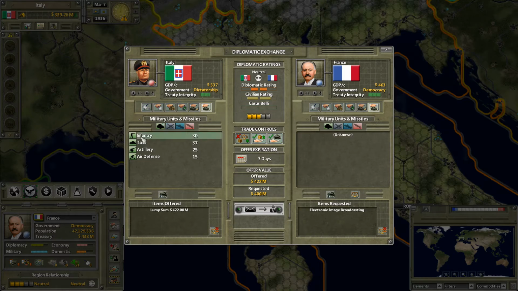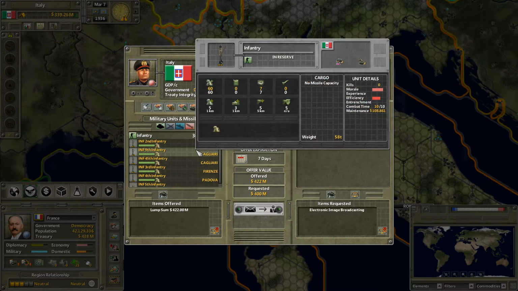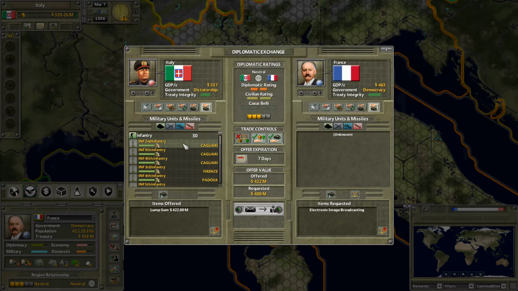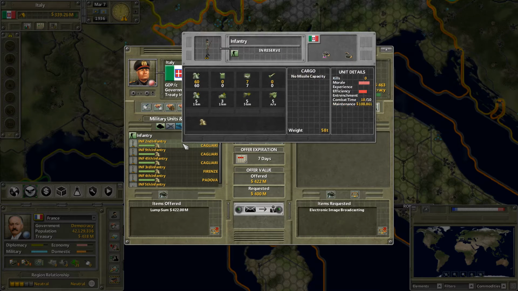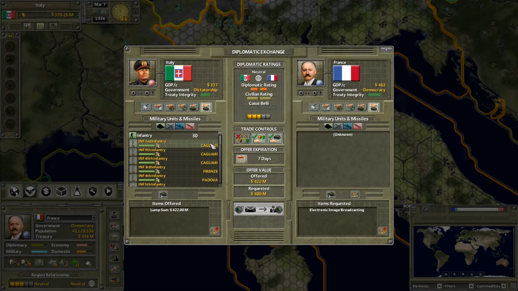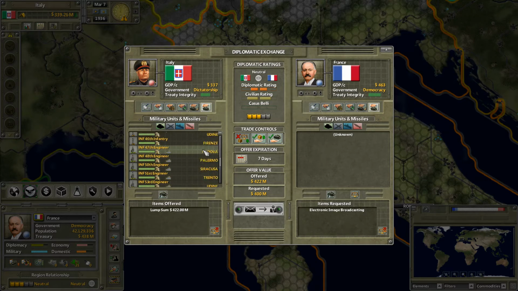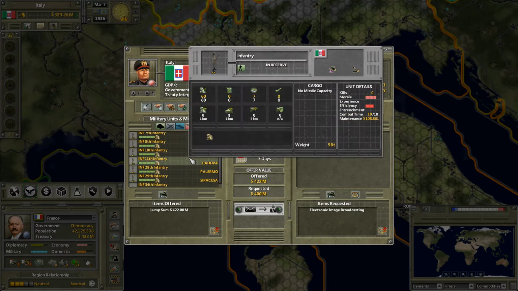And basically what you can do is you can sell units, or the enemy can offer to sell you some units, but you can only sell units that are in reserve. Basically they are in barracks sitting there. We'll go through that later on. But you can, for example, select some old units that you don't use anymore and try to sell to someone that is currently fighting a war against someone much bigger. They're most likely going to accept, especially if you offer a decent price for them.